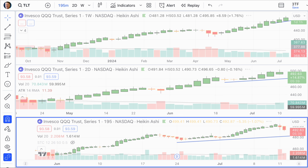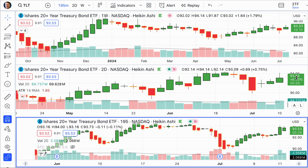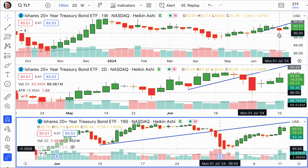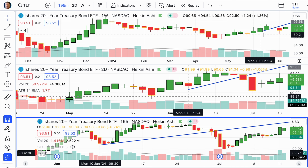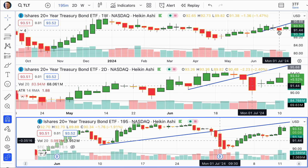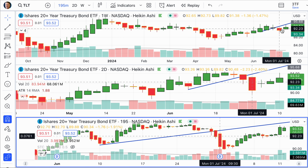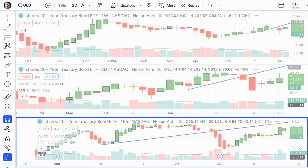What about 20-year U.S. government bonds? Well, as we look at those, up again just about 1%. We see the 2-day chart above average volume, nice green candle moving up. Of course, last week on the weekly chart was a down week. We still don't have average volume, didn't have it last week either. And again, just sort of teetering back and forth, doesn't do anything for us. Don't have any kind of trend to follow. How do you put a trend in here? We have a red down candle last week and a green up candle in the opposite direction this week. Not much help at all. So bonds still screwy, waiting for that to sort its way out.